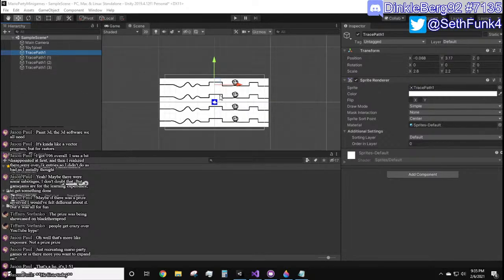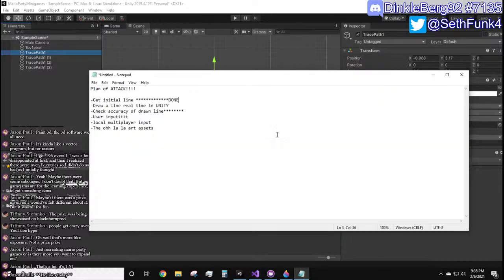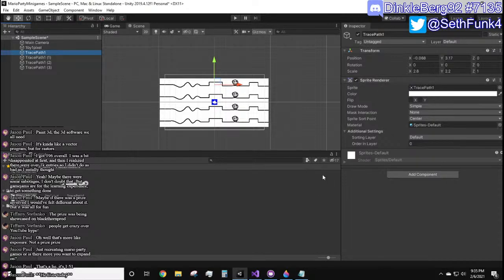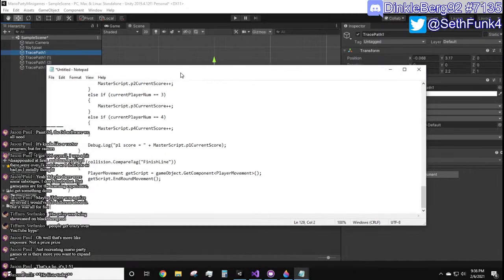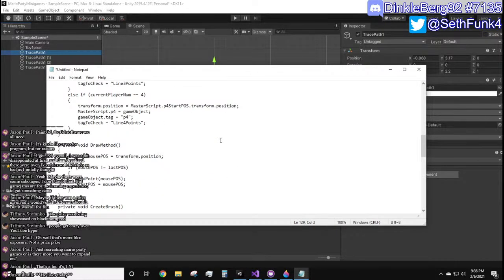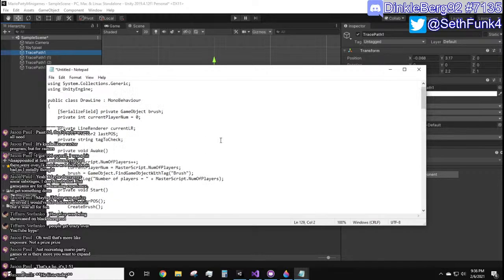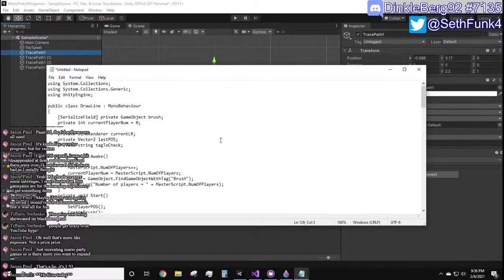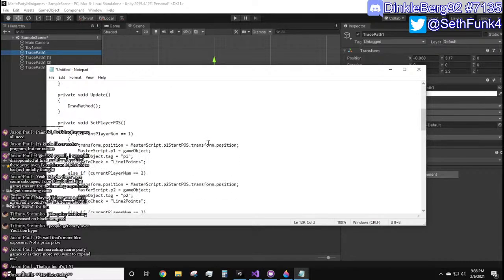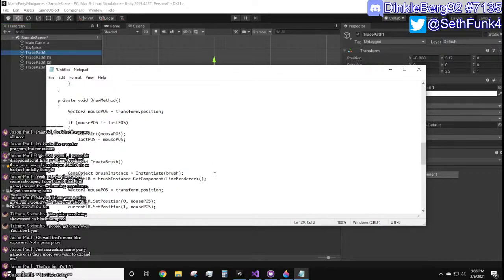All right, so we got the path. What was the next one? Draw a line real time in Unity. Like I said, I got a lot of code from him, and just in case I screwed up, I copied what I had from my previous project and saved it in a notepad so I can reference it and remember how I did it. I'll walk through what this was doing, and then we'll try to replicate it and go from there.